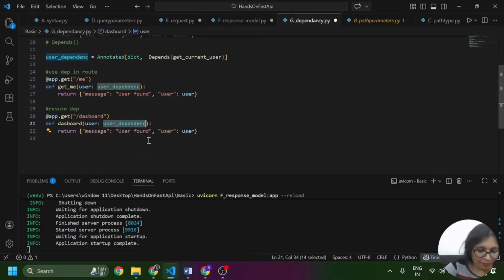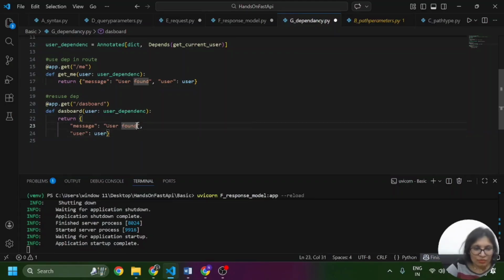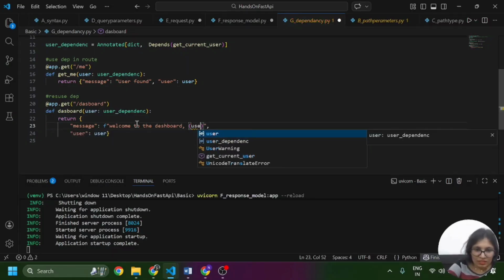And return message equals to, here we can write like this, an f-string: welcome to the dashboard, comma, and here I need to pass user, this user.